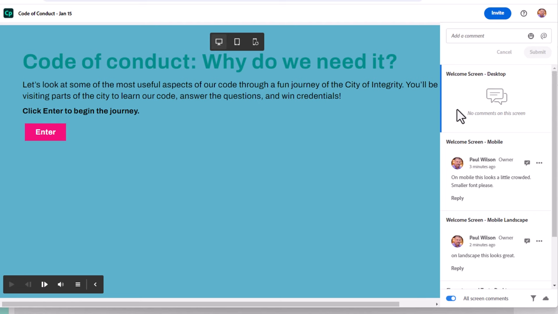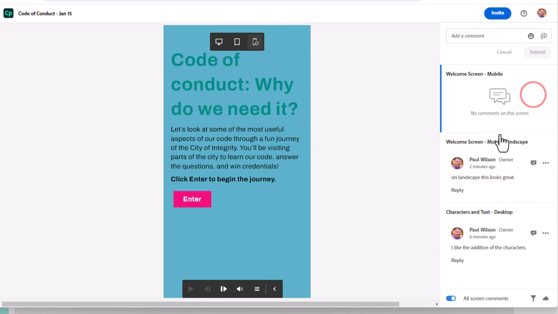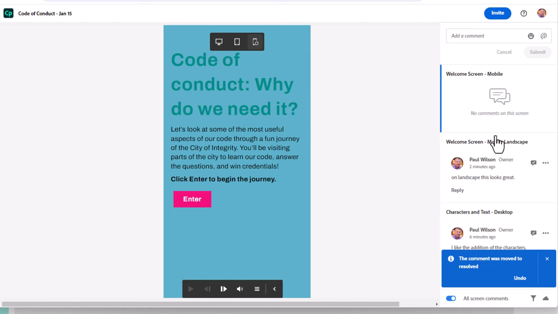So I can actually go to any slide where, you know, that feedback has been given. Let's say, for example, I fixed the mobile view of this particular slide here. I can click on resolve, and now I don't need to worry about seeing that in the list of things that I need to do as an author. Personally, I'm looking forward to using this workflow and sharing courses this way with my reviewers. I know it's going to save me time, and it's obviously going to give me a very streamlined process.